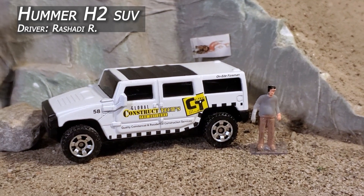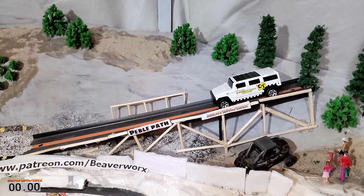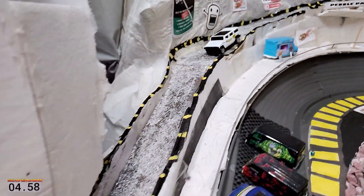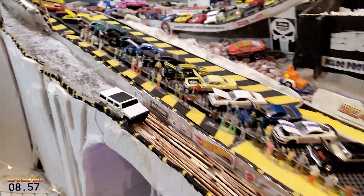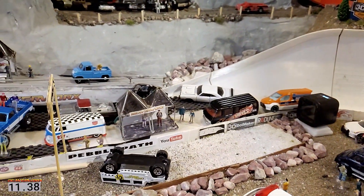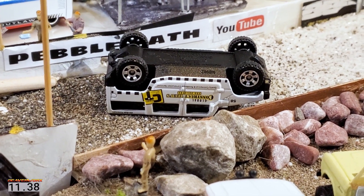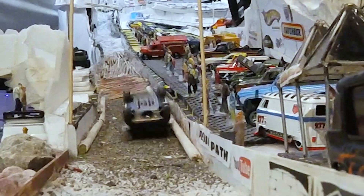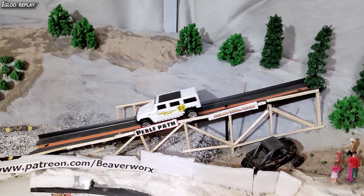Time for the Hummer H2 SUV to give it a shot, with Rashad-y R driving it down the Pebble Path. Let's see how he comes off the ramp — it's good. Tries to crawl off the wall a little bit there, but that thing is wide, it is just so big. Coming down over top of the logs, doing nice with it. He's on his lid — he flipped it! He came over top of the line upside down, but still made it over the line with an 11.38. That does count, but still doesn't look any good when you do the old puppy dog belly rub over top of the line.